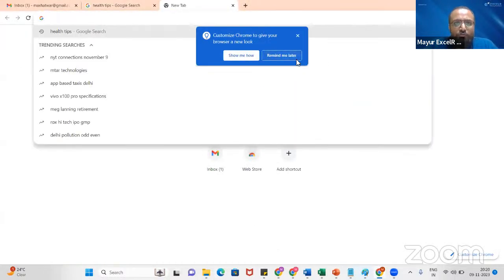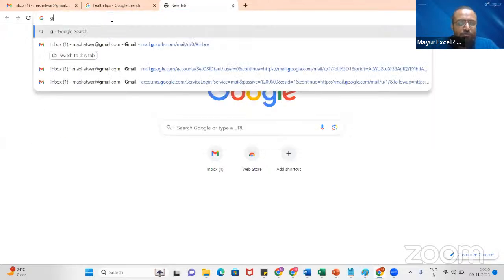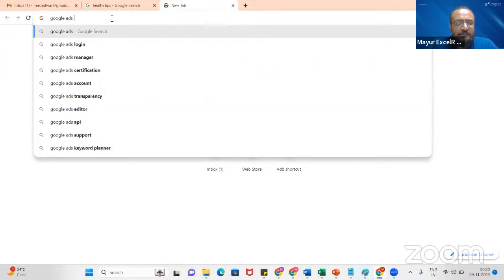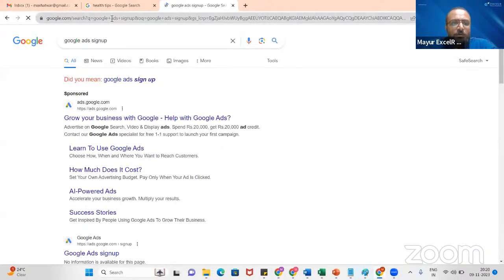right. So in your Google, just go to Google Ads sign up. Google Ads sign up. As you can see, this is what you will get. Grow your business with Google. You can click on this step by step process.